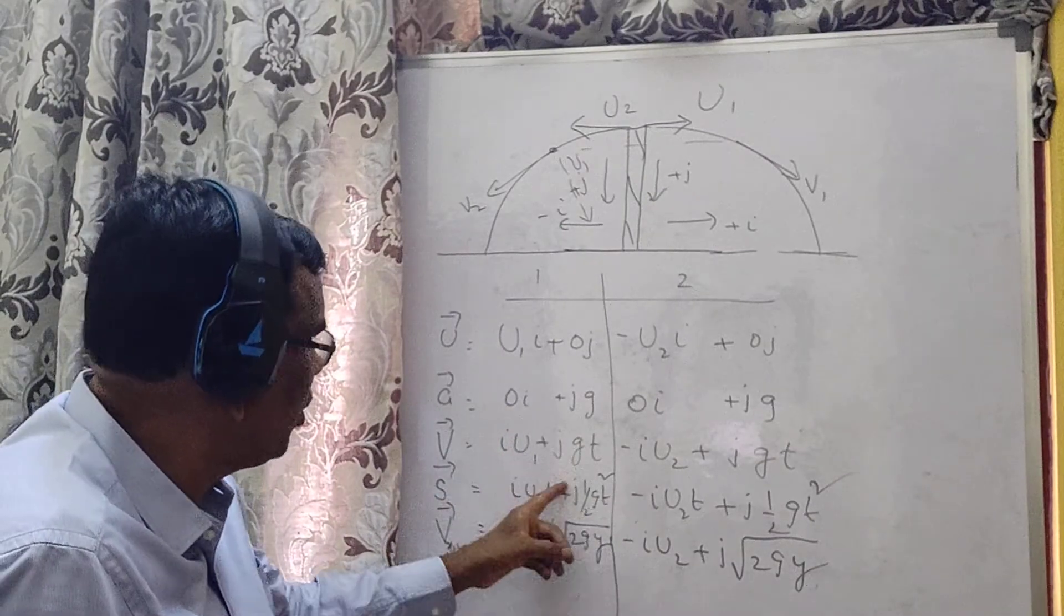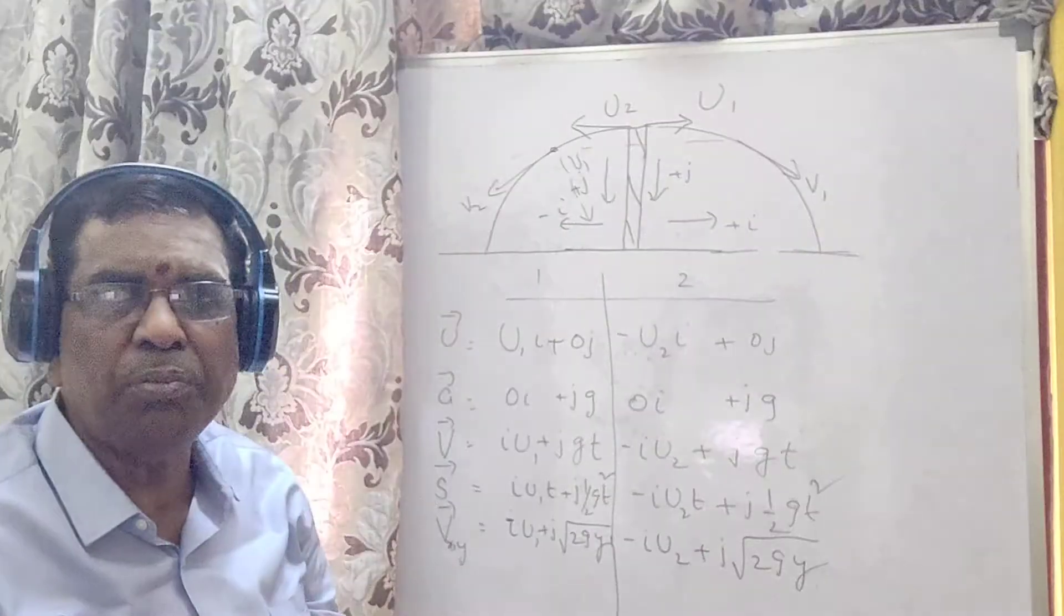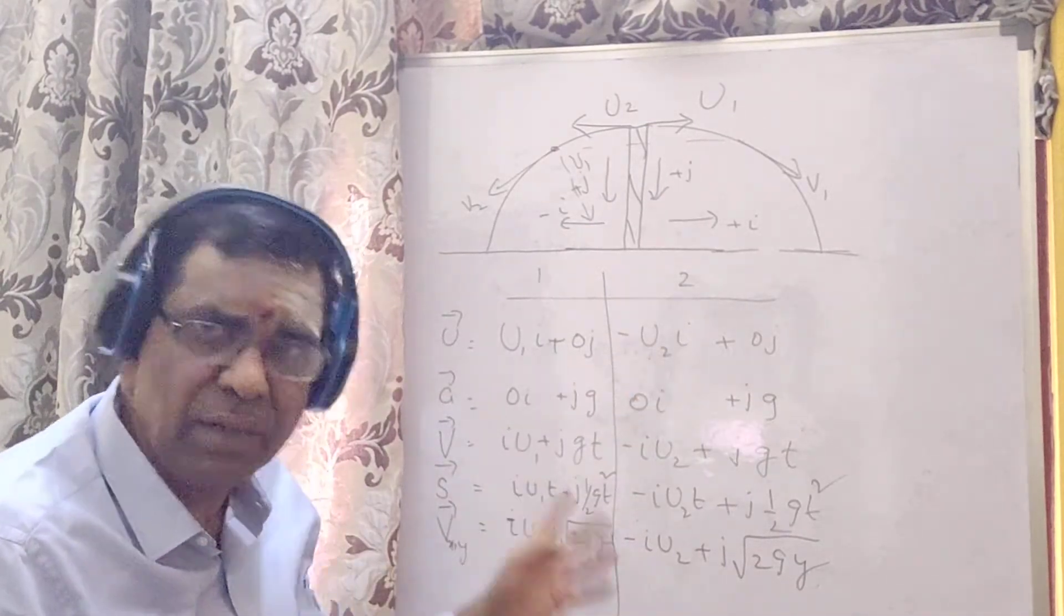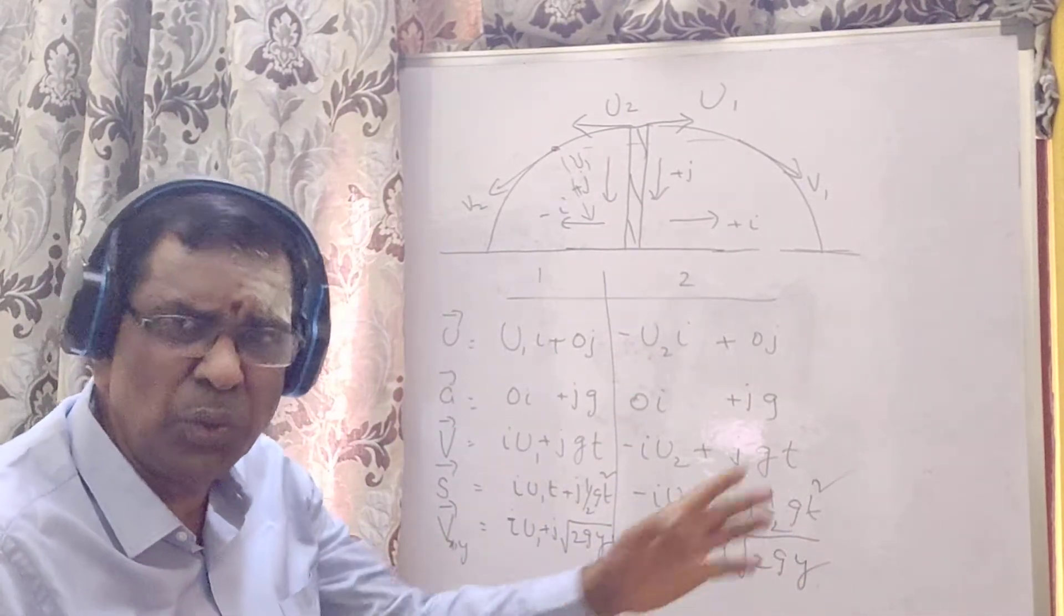You are talking of v1 and v2. So, perpendicular means v1 dot v2 must be zero. Therefore, what should you do? Take v1 dot v2 equals zero. I think you can do that.